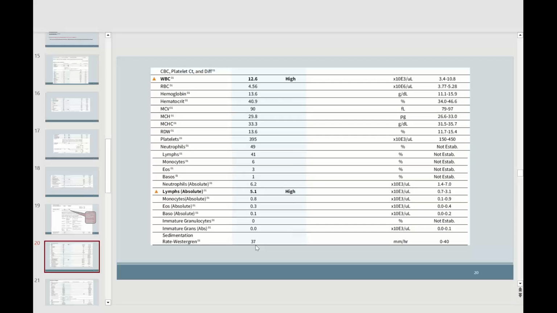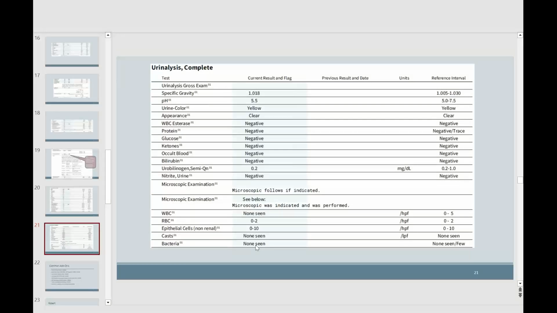The more proteins, the more inflammatory issues, the thicker the blood, the quicker, the higher that number is going to be. And so, 4 is kind of normal, but if it starts to get above that, 10, 12, 20, then, and here she's at 37, again, another marker that she's severely inflamed and undergoing an active, likely autoimmune process.